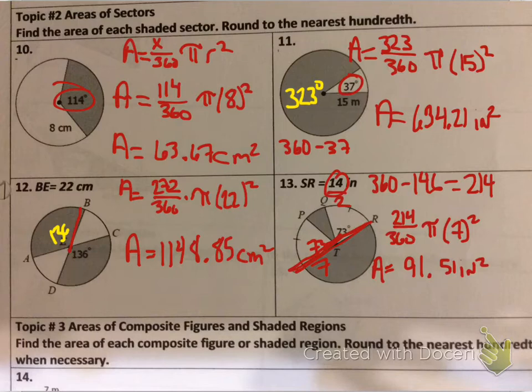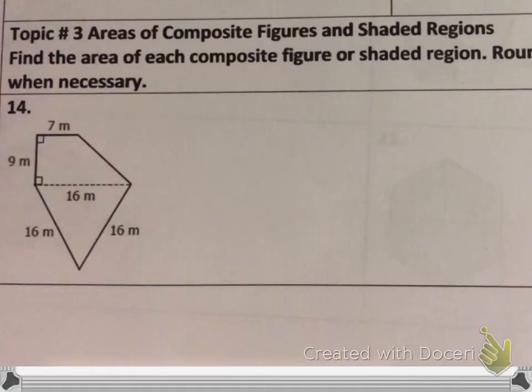Let's look at the slightly harder ones that probably are going, oh, I can't handle this. Composite figures. Alright, so you need to recognize the two composite figures. I'm trying not to make them too difficult, but like in this case, I see a trapezoid. This is my trapezoid. So I have a trapezoid.